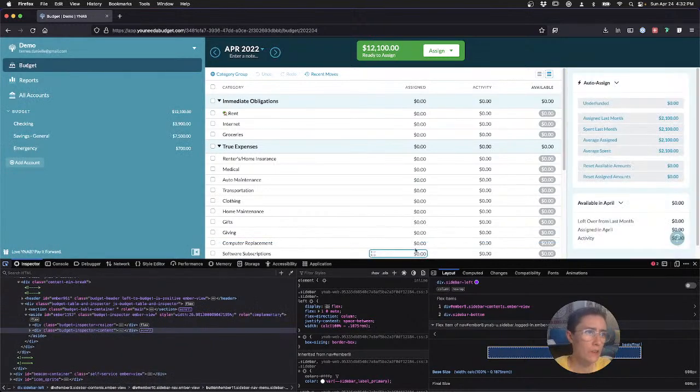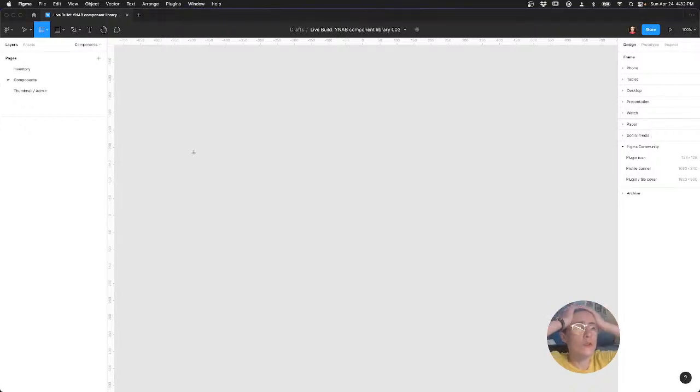Great. So that's already something to think about: how to handle breakpoint stuff as well. Do I want this library to be... I'm definitely going to do desktop first. Their mobile app is quite different. My guess, I would wager that YNAB's product team, I don't know, it's hard to say.